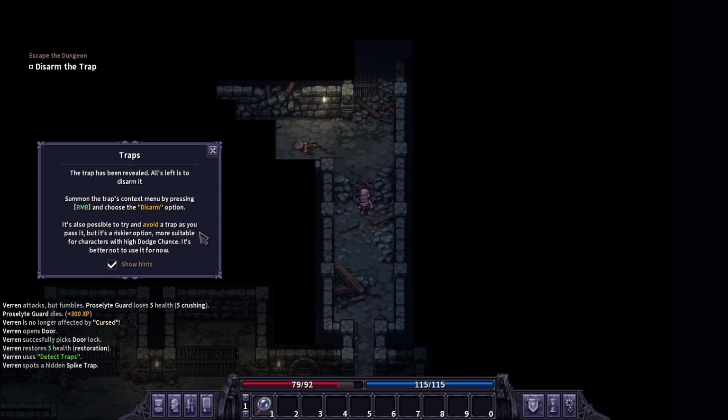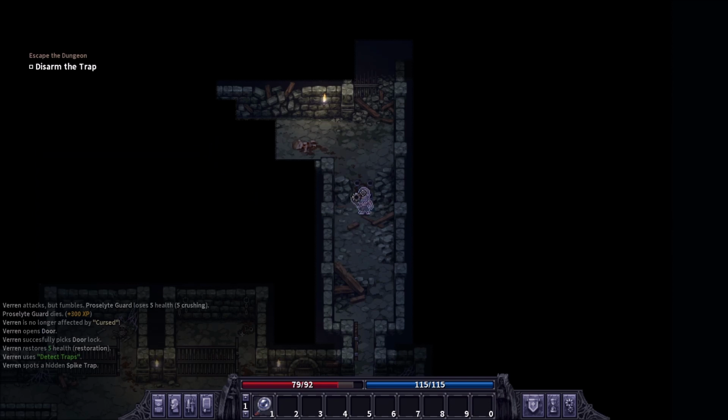The trap has been revealed. All's left is to disarm it. Summon the trap's context menu. Right, okay, that's fine. It's also possible to try to avoid the trap as you pass by. It's a riskier option, but more suitable for characters with high dodge chance. It's best not to use it for right now.